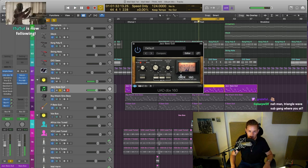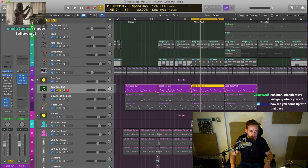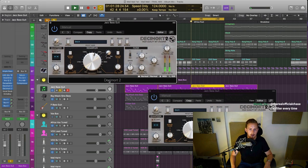First of all, a bit of compression. I like the DBX 160 for bass guitar. It's really attacky and it gives me that finger noise that I'm looking for on that initial attack. And then we go into a couple of Decimorts. I love these bit crushers.